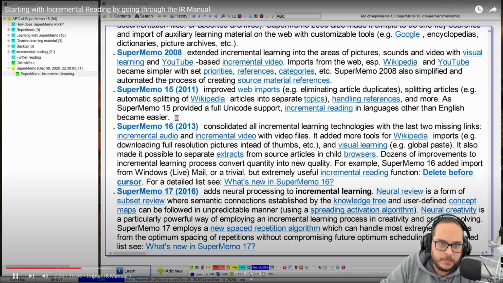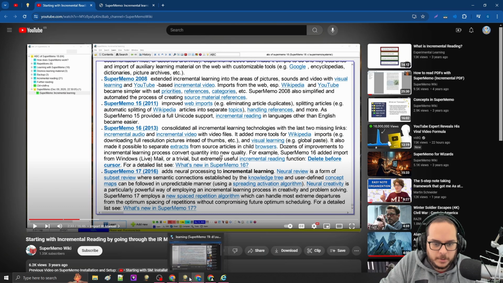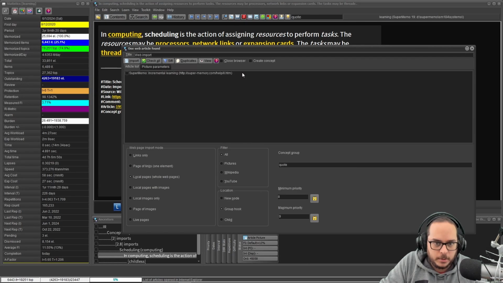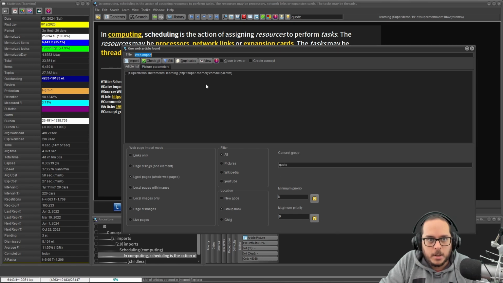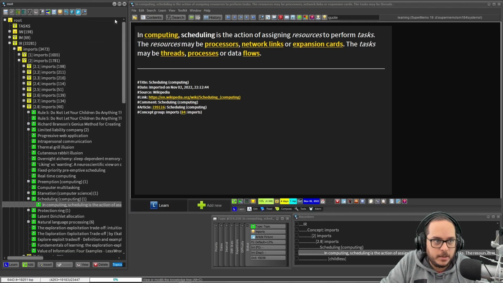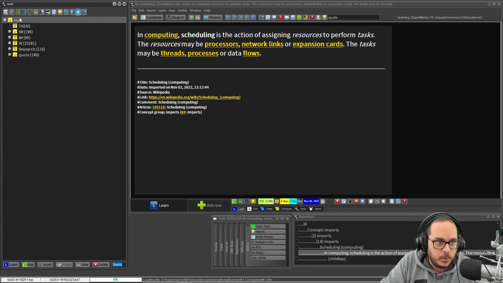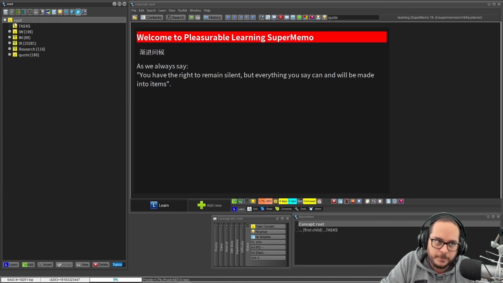So in this case, I don't suggest to use this as he did, because this will be adding noise to your knowledge tree. Use a concept instead. And in case you haven't done any concept at all, just use your root element. In my case, it's called root itself, but it is this one here, this root element. The one to the top, that will be the name of the collection.